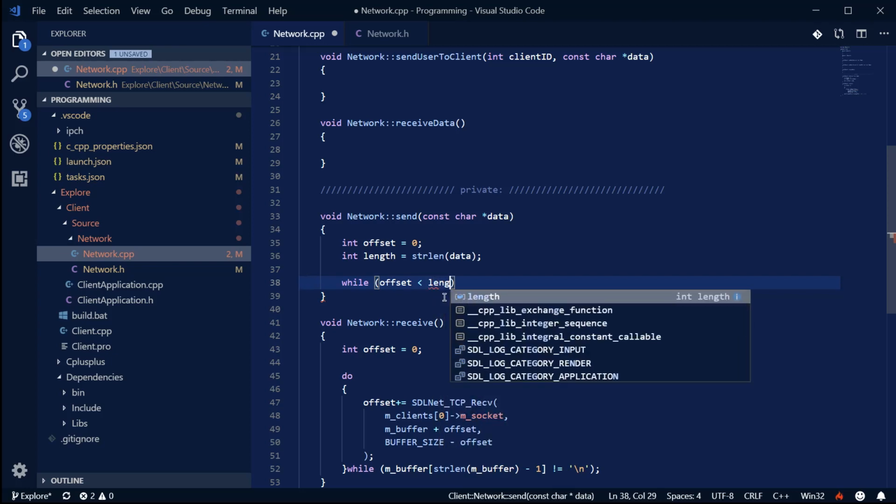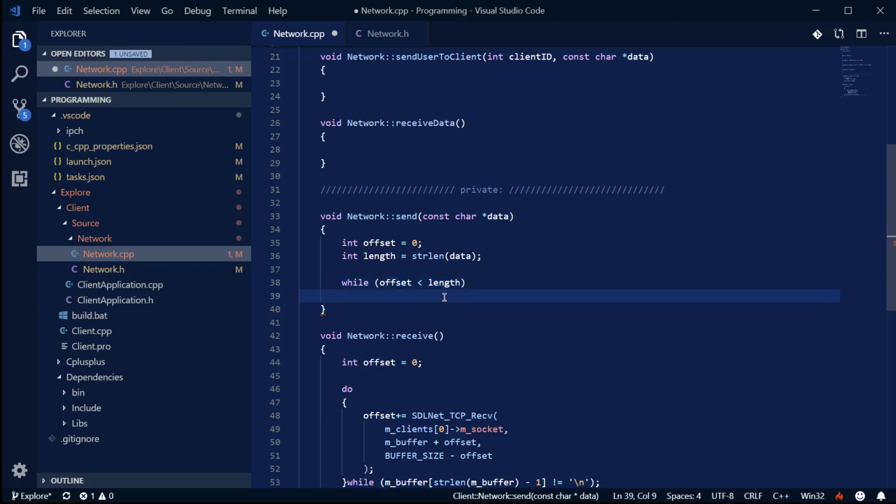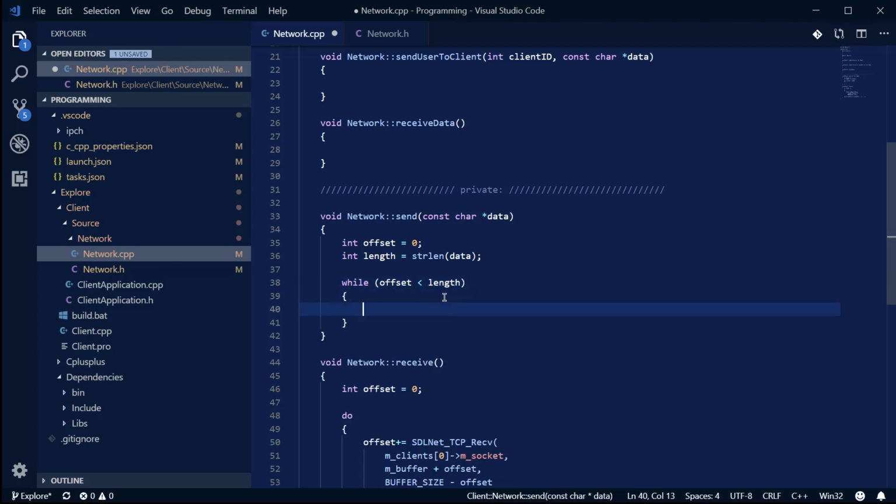In other words, hasn't all been sent. Yep, looking good. So we have to send it at least once, because size is definitely going to be less than length, I hope, unless we've sent no data through to be sent, and we're just messing around.